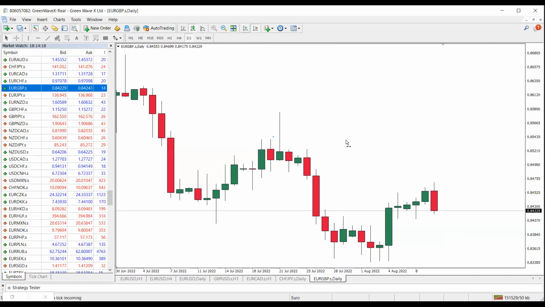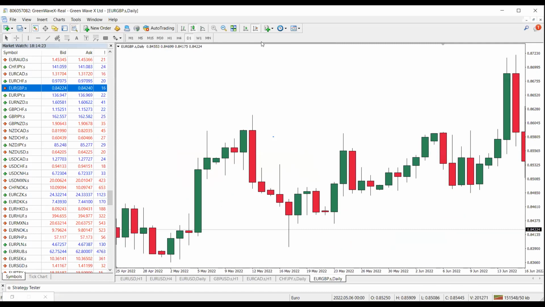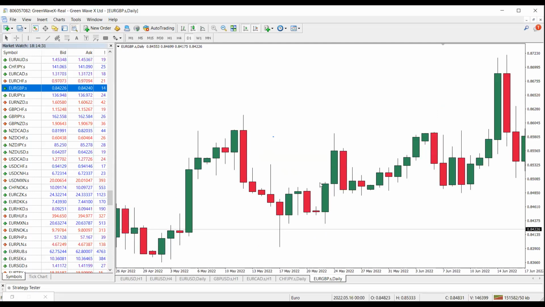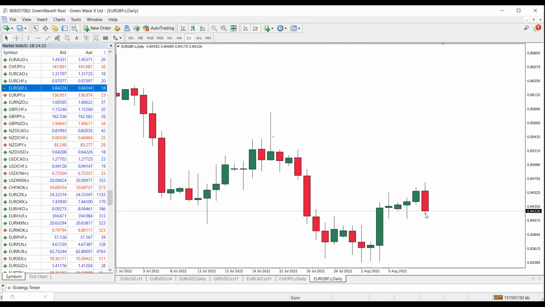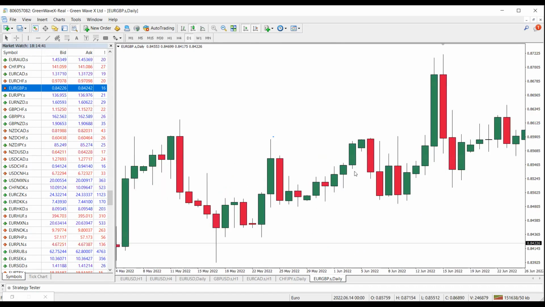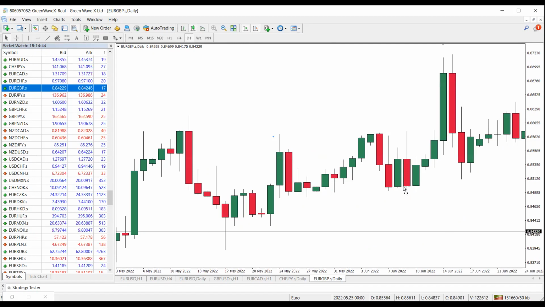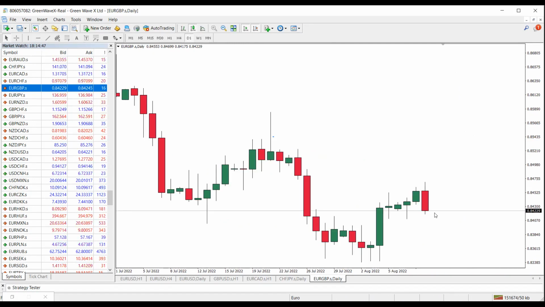Now, when you are scrolling your chart, if this one is checked, what it means is that each time there is a new price, the chart will just immediately move back to this place. Sometimes you want to scroll your chart to see what happened within a particular time, but you'll find it difficult. You can see the way it's dragging me back. Once there's a new price, it's going to drag me back.